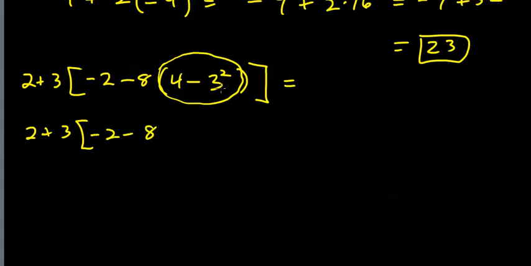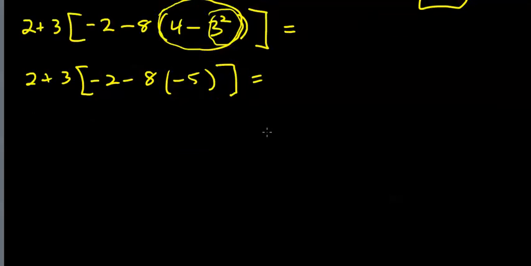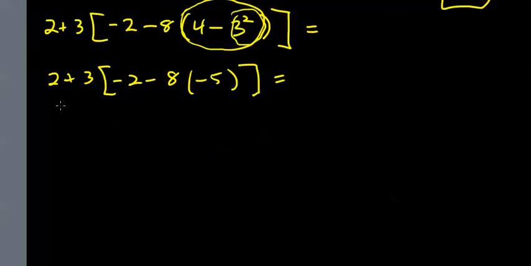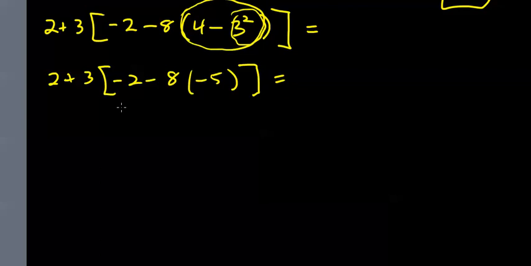All right, of course I'll do 3 squared first. 3 squared is 9, and 4 minus 9 is minus 5. So that innermost set of parentheses turns into a minus 5, right? And things look better already. The tendency is to do this 2 plus 3 operation too early, but no, we're going to leave it hanging. What gets done next?